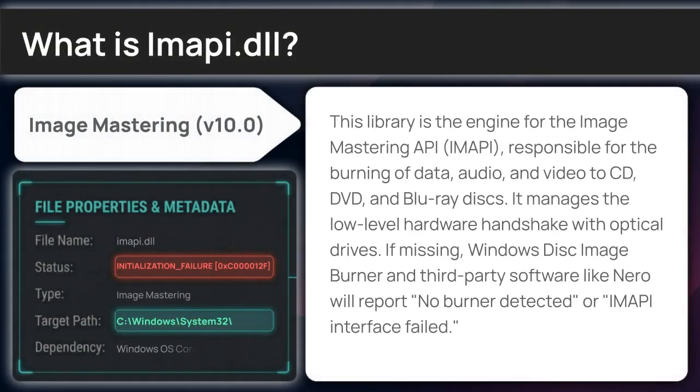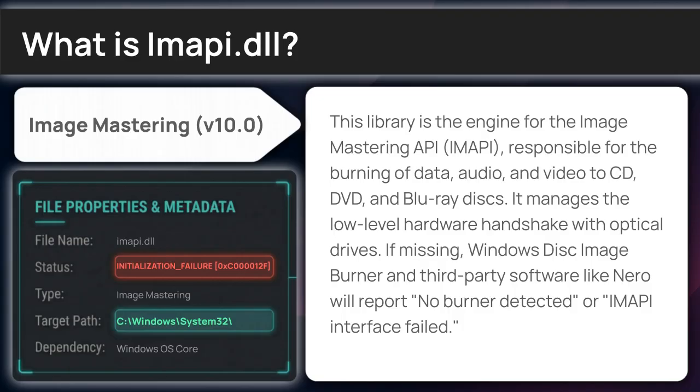This library is the engine for the Image Mastering API, IMAPI, responsible for the burning of data, audio, and video to CD, DVD, and Blu-ray discs. It manages the low-level hardware handshake with optical drives. If missing, Windows Disk Image Burner and third-party software like Nero will report no burner detected or IMAPI interface failed.